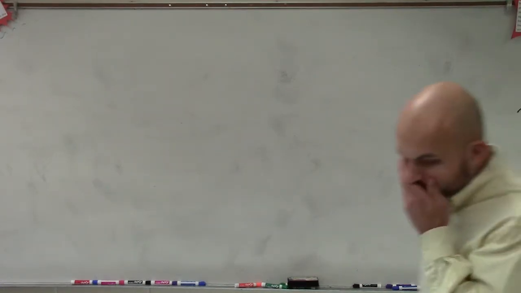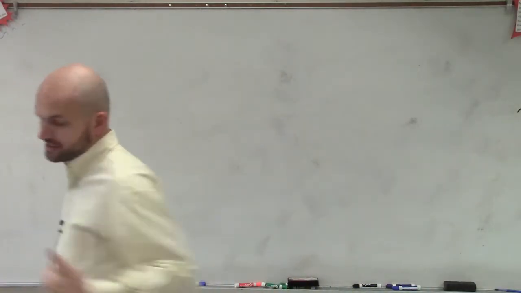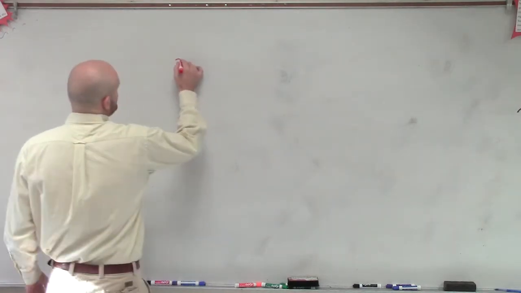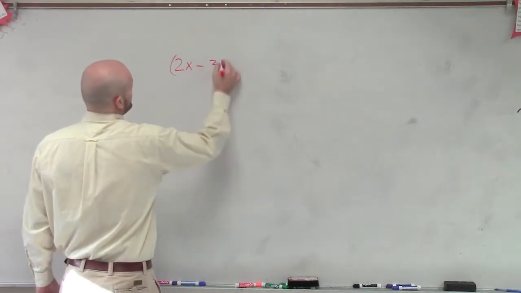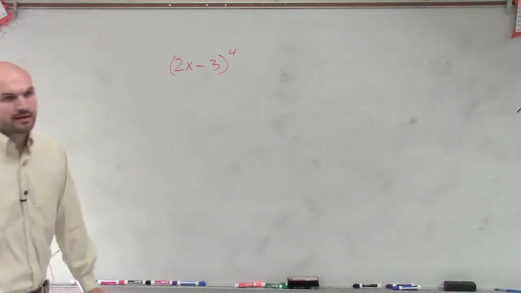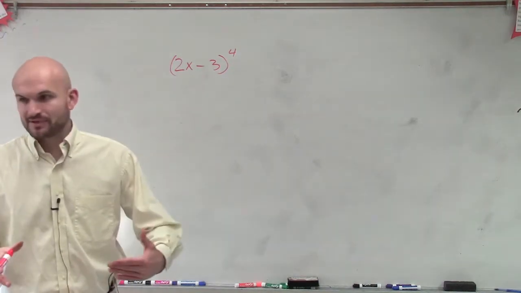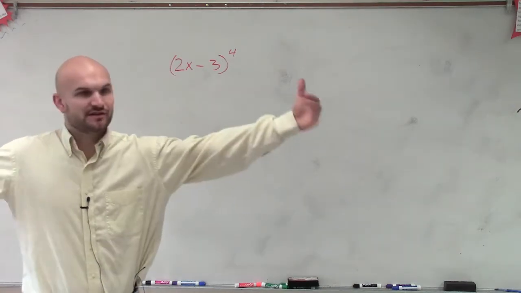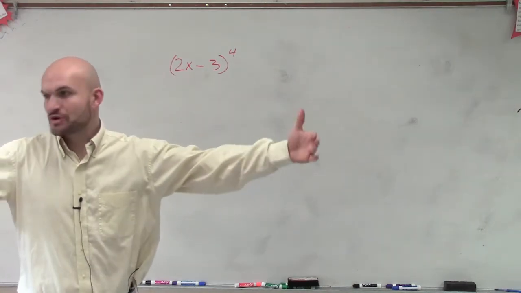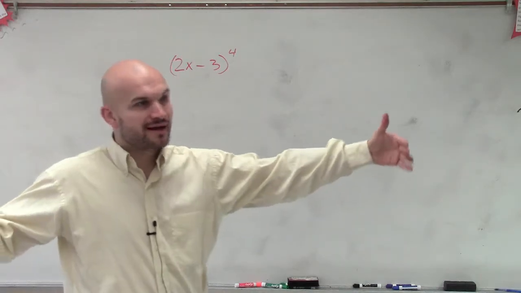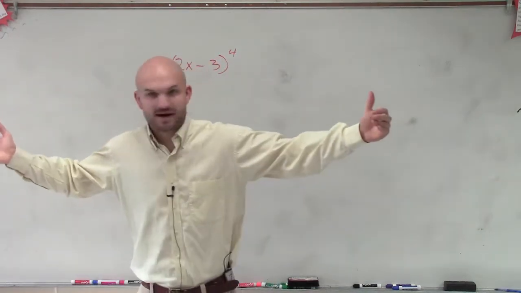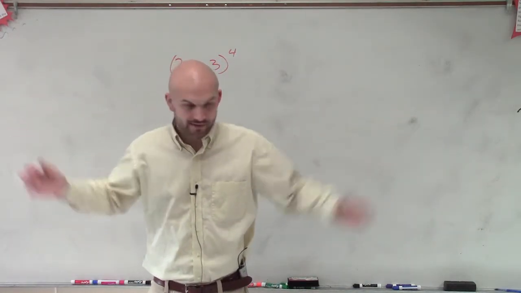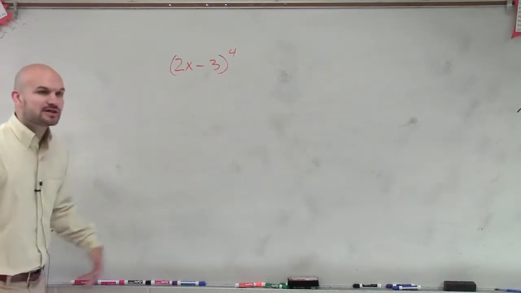Well, what I want to do is, now that we've talked about how to find our coefficients, briefly go over this: let's say I ask you to expand 2x minus 3 to the 4th. You could simply multiply 2x minus 3 times 2x minus 3. That gives you a trinomial, and then you do a big trinomial times a big trinomial. That's a lot of multiplying and a lot of combining like terms. But there's a couple of other ways to do it.